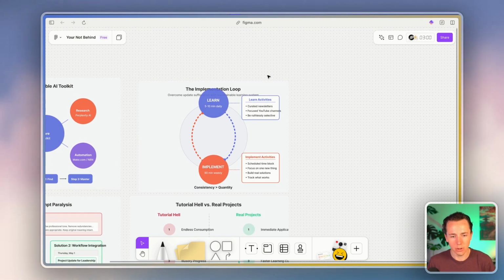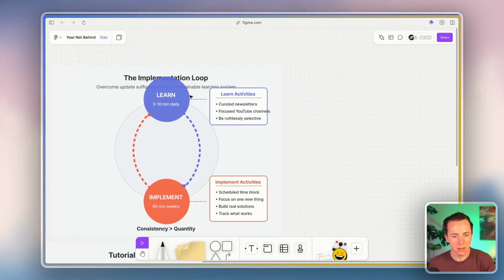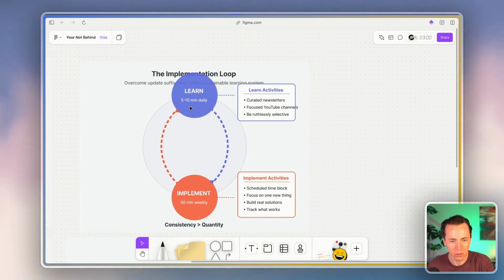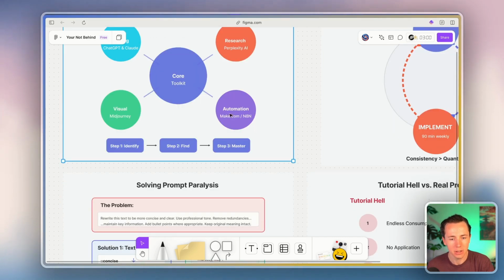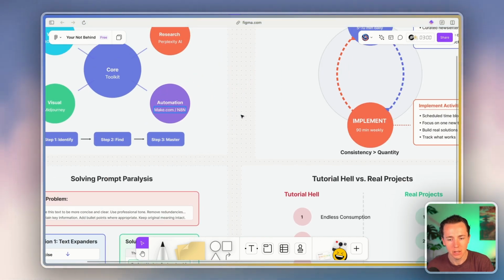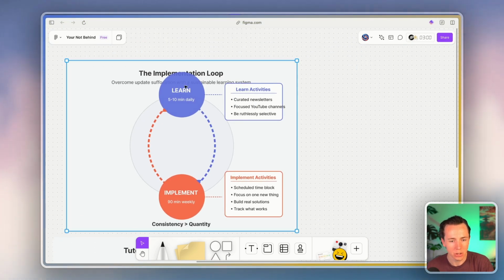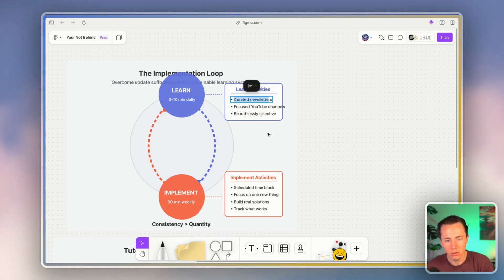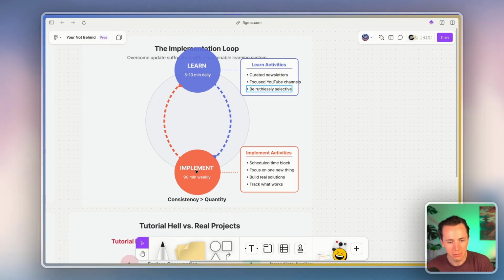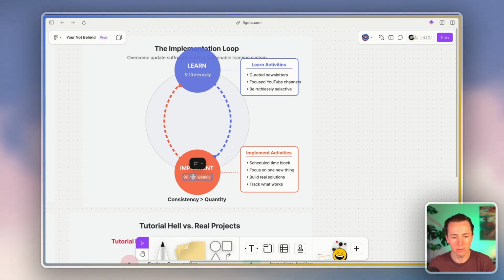And so for the third aspect, maybe you want to learn some AI tools every single day. Maybe you've decided that you want to learn Perplexity AI, or you want to learn something like make.com. What you can then do is say, okay, I want to learn Perplexity. You set a 5-minute timer and maybe you look up a video on Perplexity. But the thing is, you don't want to spend too much time on learning. You want to spend the majority of your time on implementing, because that's where the bulk of the learning will happen.